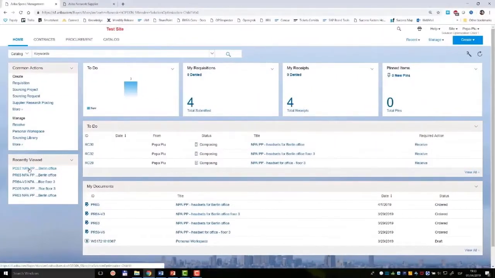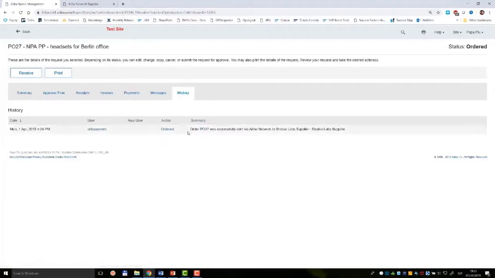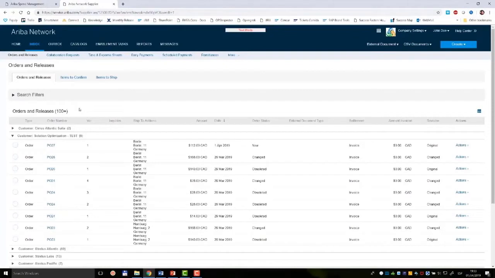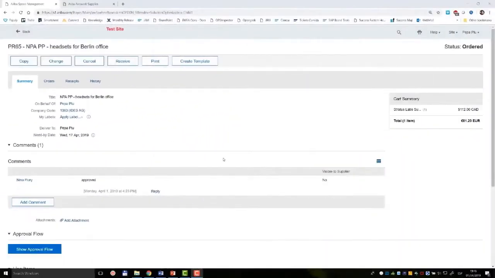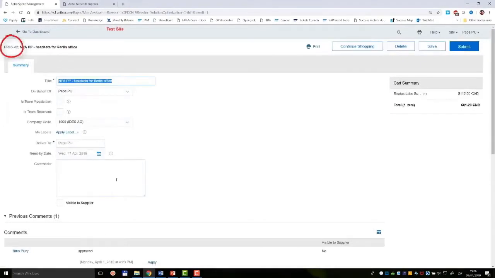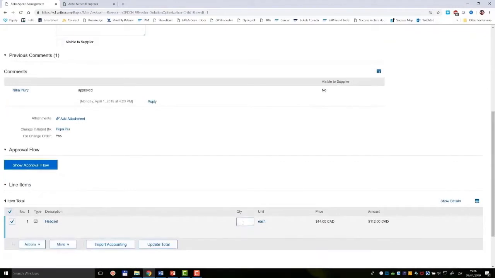So we have an order already generated in Ariba Budget and Invoicing, which has been sent to Ariba Network, and we can see the order in the supplier's inbox. Going back to Ariba Budget and Invoicing, once we have this first initial version, the user can proceed with some changes, and depending on the type of the change, it will be reflected in Ariba Network. In this case, let's just proceed with a normal change that we expect to be visible in Ariba Network, like the quantity.